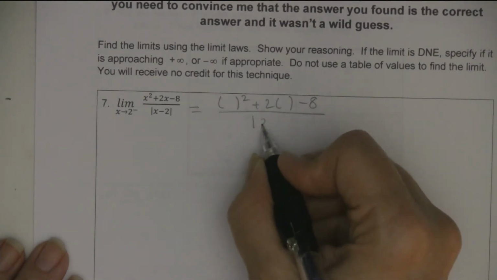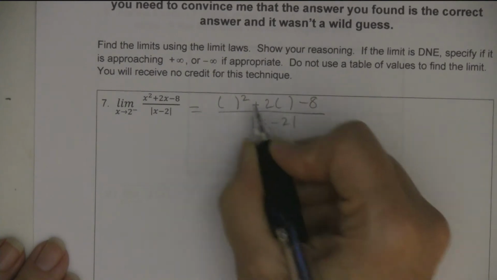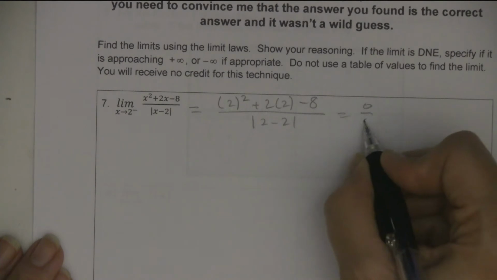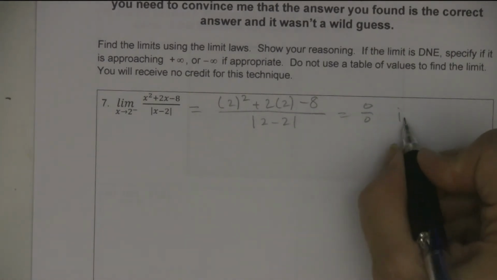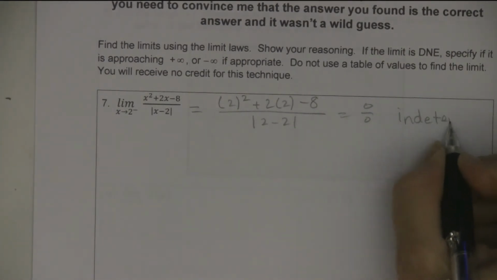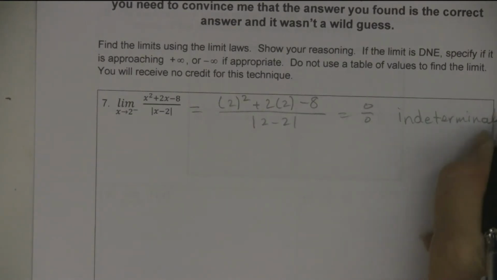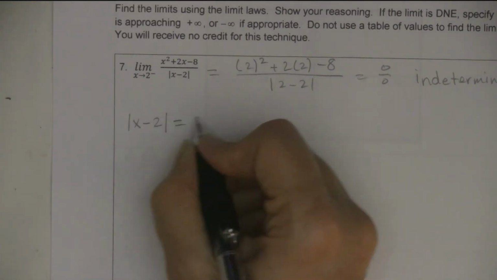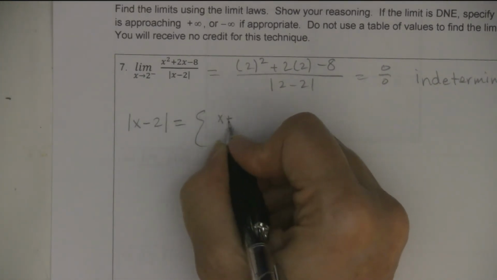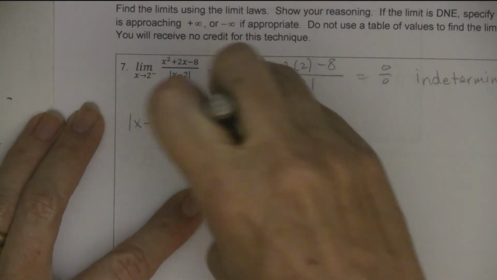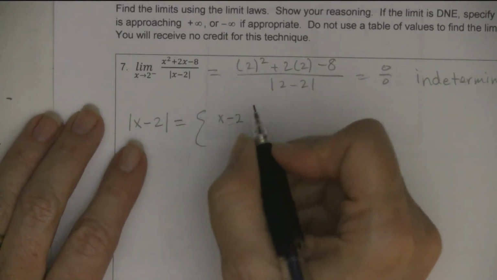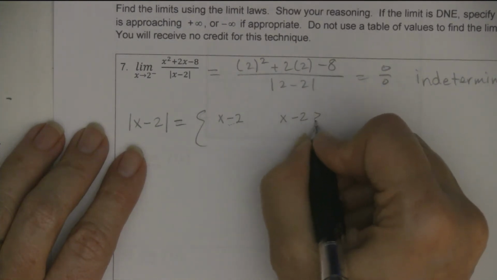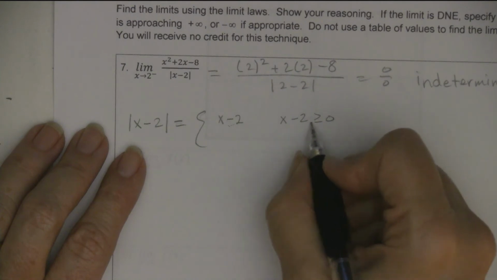So my first thought is, is it okay to substitute? So I'm plugging in 2 there for all those spots, and it's 0 over 0. So it's again indeterminate. And this time I notice that I have absolute value, which means I have to use the absolute value definition. And that is, it's either the same, or I changed it to a minus, when it was a minus I changed it to a plus, and that's if x minus 2 is greater than 0. And you want to solve that.